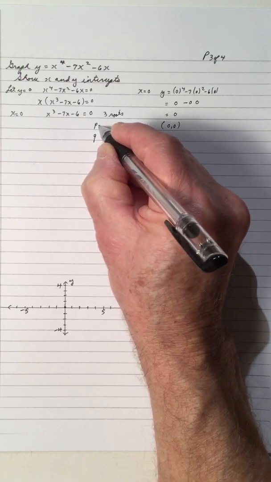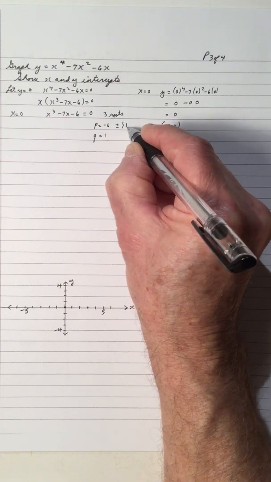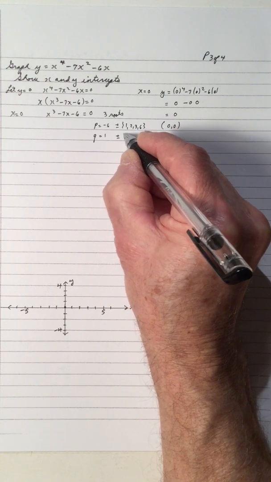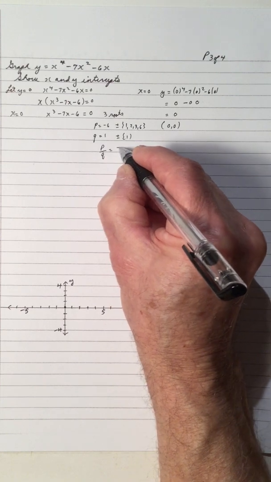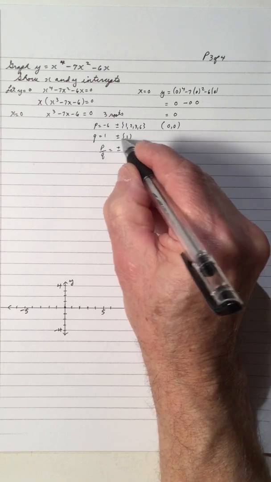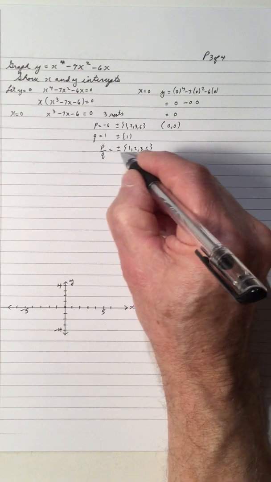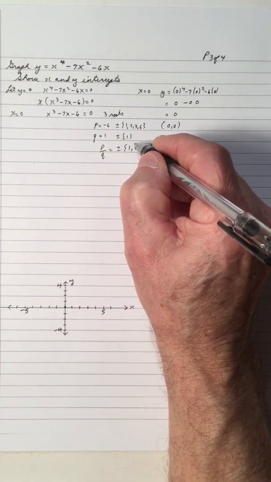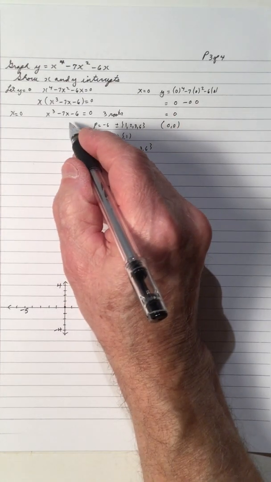So P and Q again. P is negative 6 and Q is 1. So P is plus or minus 1, 2, 3, and 6. And Q is 1, so it's plus or minus 1. So P over Q is plus or minus 1, 2, 3, 6. Dividing by 1 is not going to change those. Because that's a 1, we have integral coefficients, that'd be integral roots.